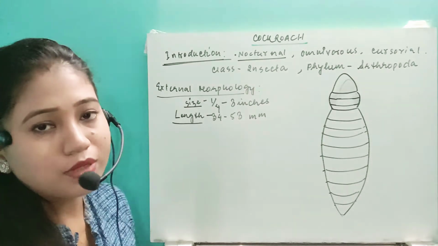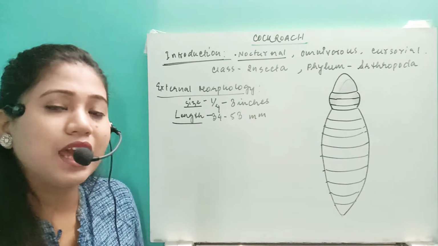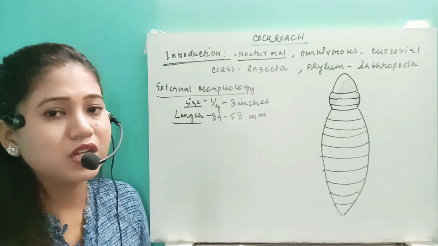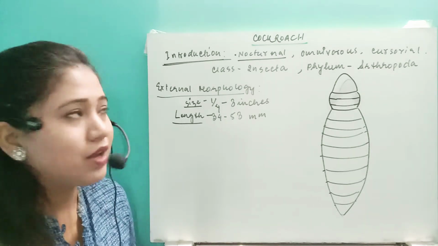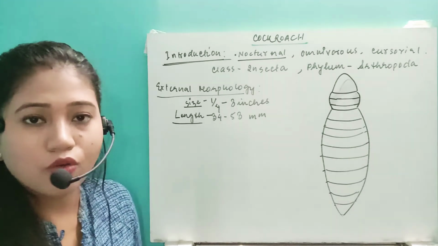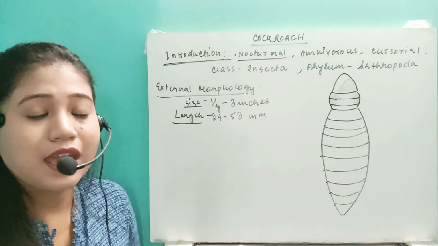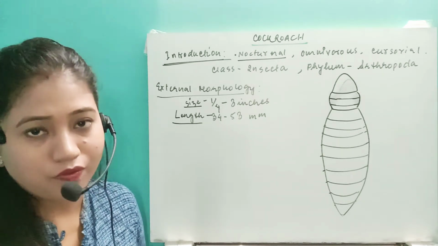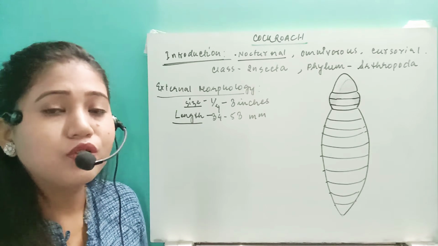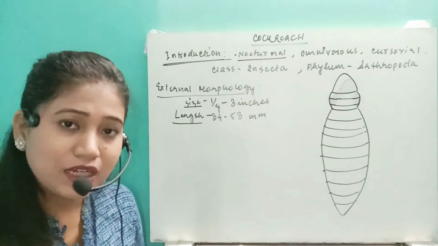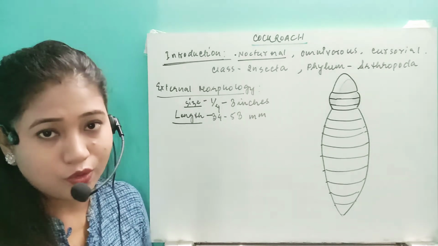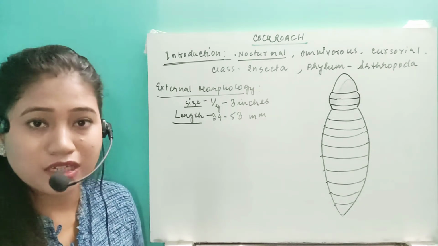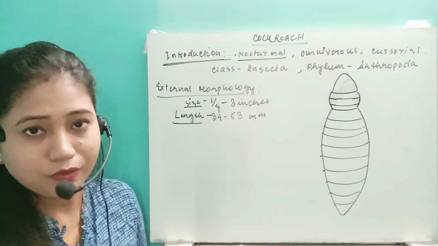Next one, they are omnivorous. Omnivorous means they can take the animal originated as well as the plant originated type of food. Now if it comes to the food of cockroach, it is a very varied type. They can survive on any type of food. They can also take wood, they can take the organic food, but also they can survive on only wood. Only they can take the wood and timber and they can survive, right?